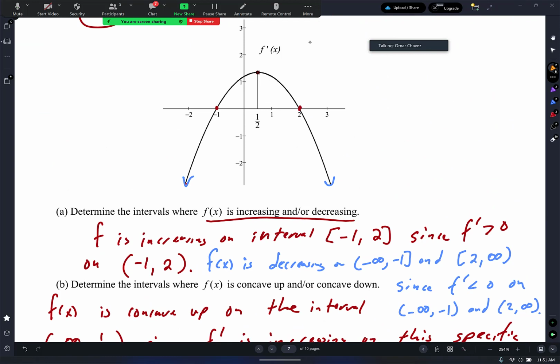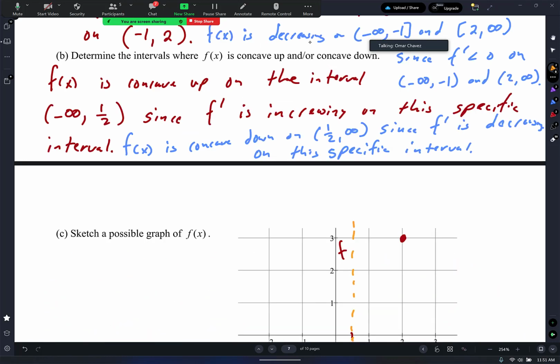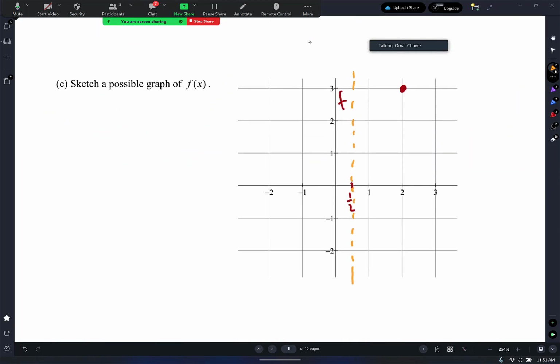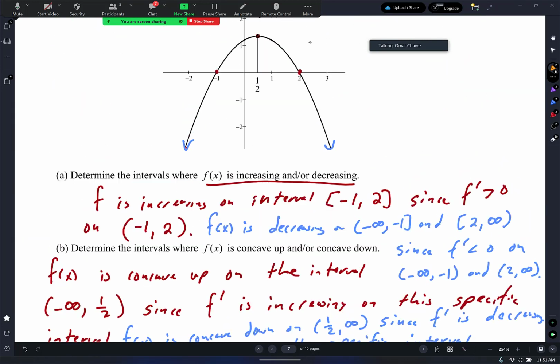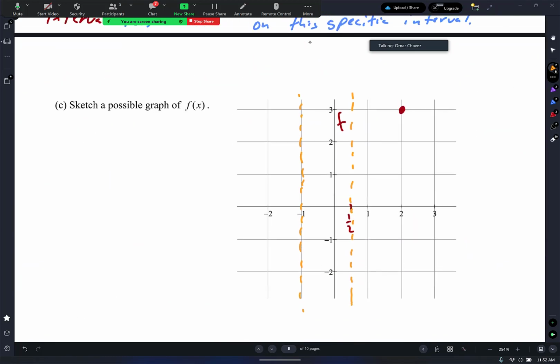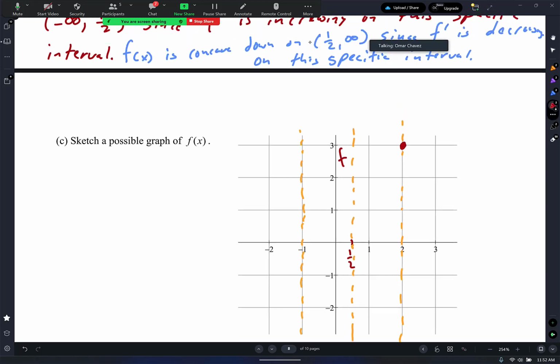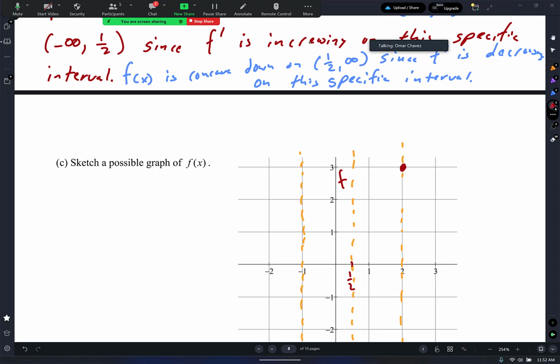Cool. And then at -1, so you know what? Let me put another dotted line at -1 and another dotted line at 2. So dotted line at -1. That's just letting me know that I should be changing from increasing to decreasing, or decreasing to increasing. And then another one at 2. Okay, no problem. You know what? Wherever you see dotted lines, something's happening. And you know, let me go ahead and label what each dotted line is supposed to be. So at a half, I have a point of inflection.